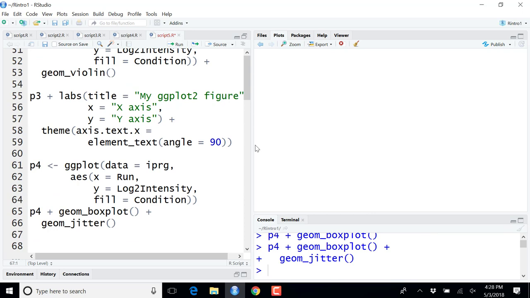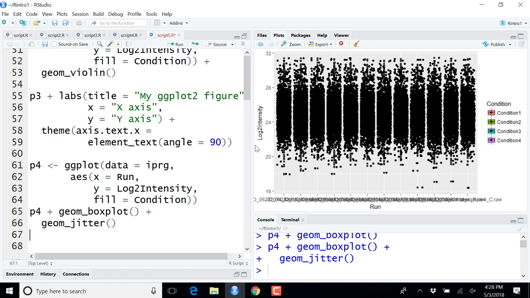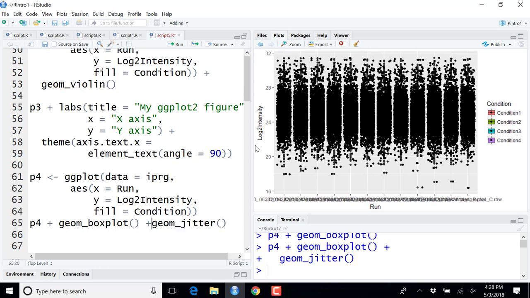So what jittering does is that it takes all the points for my first sample, and instead of aligning them to that tick, it will add a little bit of noise towards the left and the right. Let me show it like this because it's not very useful how it is.